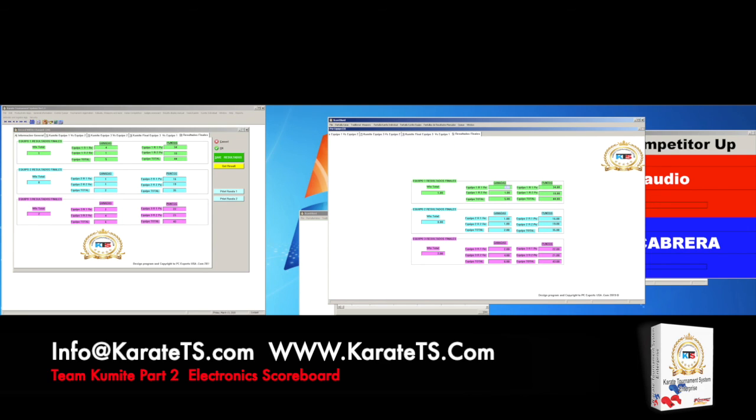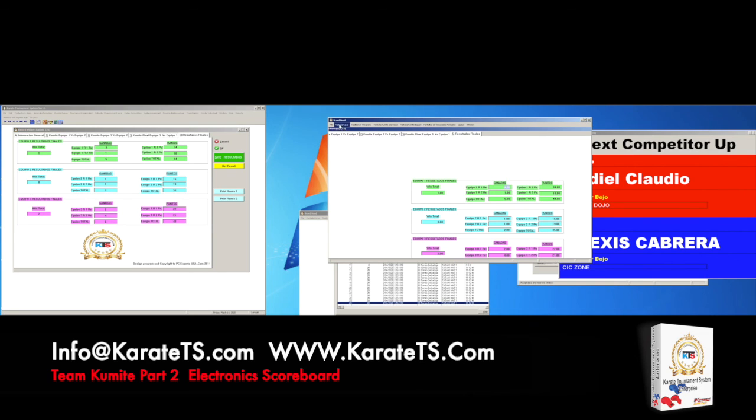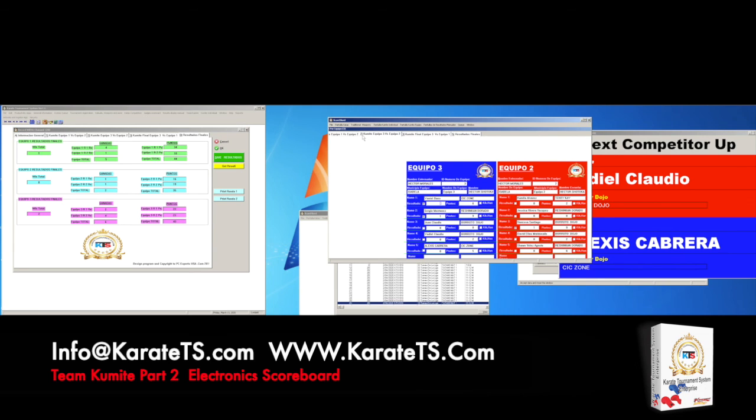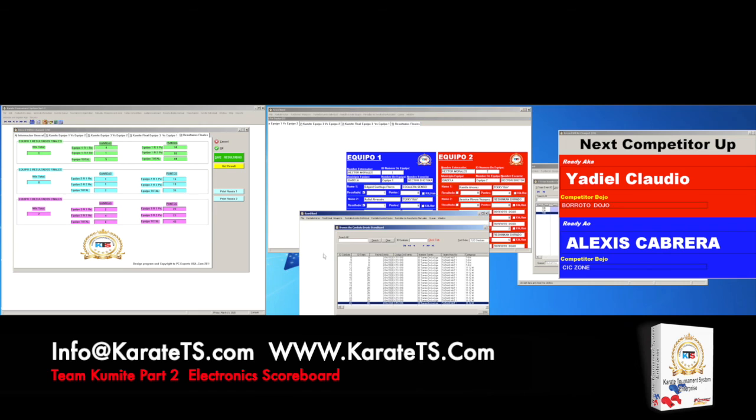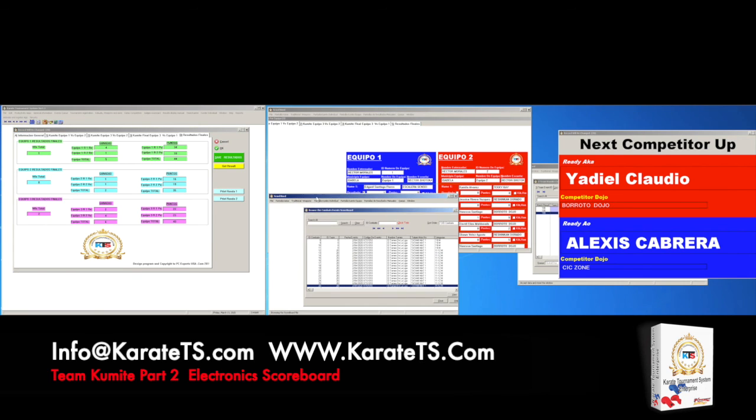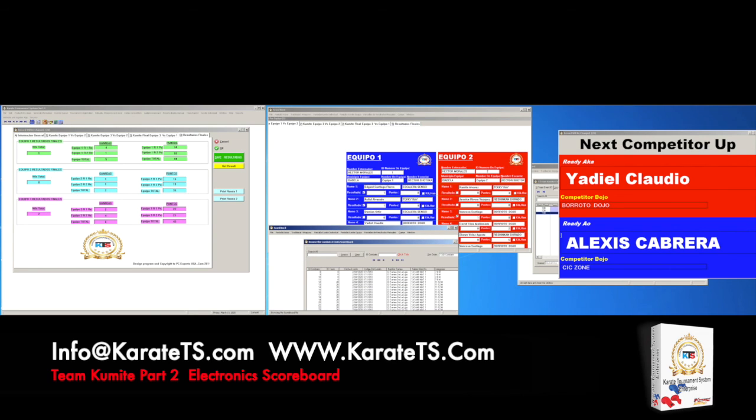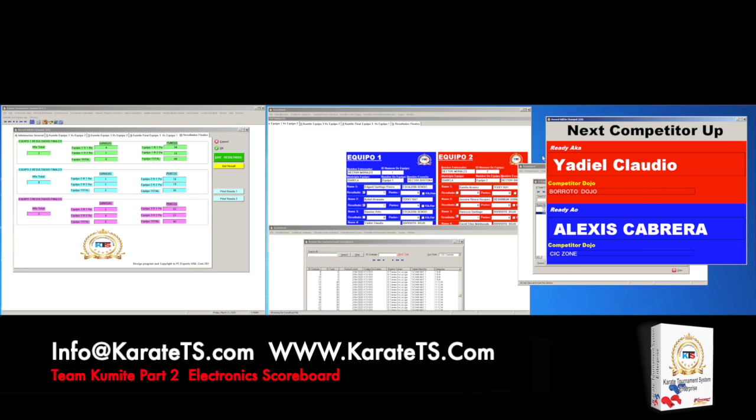So as I said, this scoreboard screen is very powerful. It gives you a lot of options that makes your tournament look beautiful, right? Makes it look gorgeous with a lot of information, very professional. And if you have enough people to run your event, you can have a lot of people in charge of different things, so that all this looks very sharp and very, very professional, and make your event look really nice. And at the same time, avoid problems by mistakes that could happen, because remember, you're using human beings. They're not computers, and the human being can make errors when you make them do things by hand and you make them do things that are not electronically done. With this computer system, the Karate Tournament System, you get everything professionally done and working beautiful, so that your event looks beautiful too.